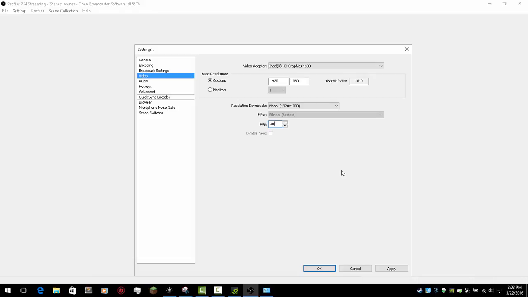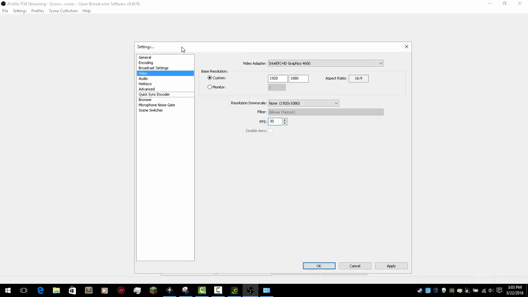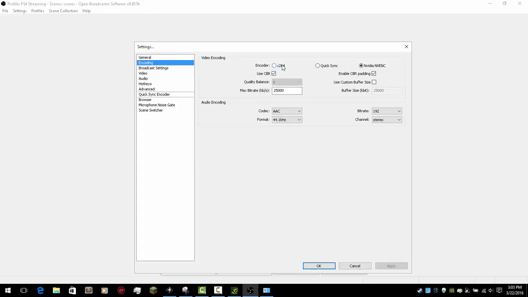But here's the problem. According to their OBS forums or whatever, and according to what I know, the more HD settings you put, the more CPU usage you have to use, depending on which encoder you're going to be using. So if you're going to be using your CPU encoder, for example, then you might have to turn down the settings a bit. Like, this is too much for my CPU.